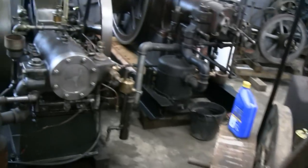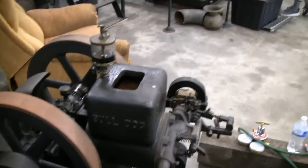All right, I'll turn these back on when Mike gets a little further. Here's a bulldog.